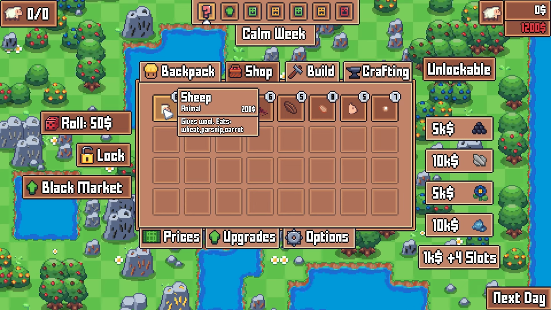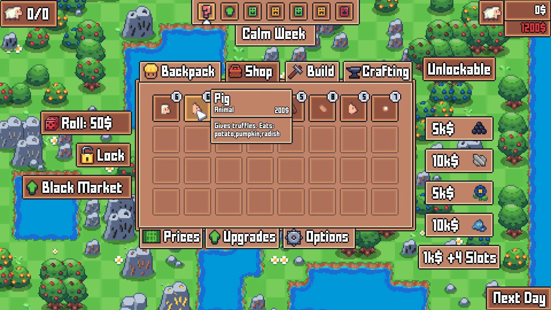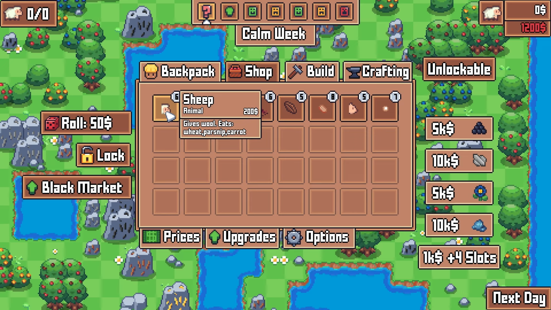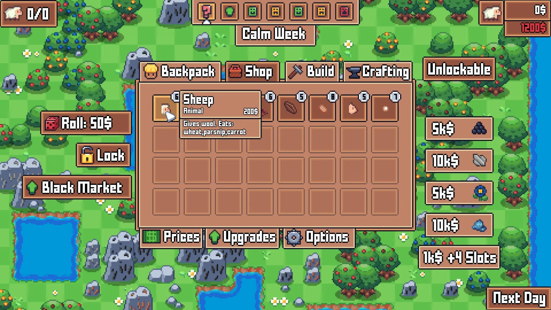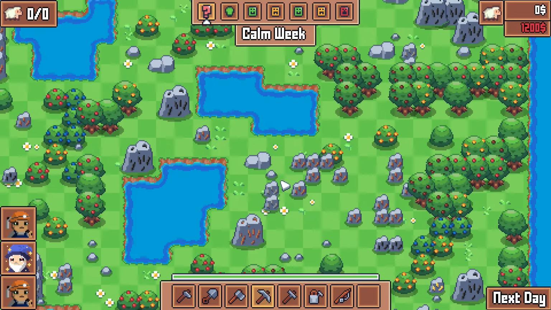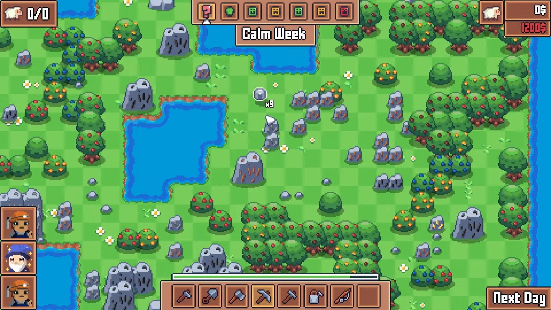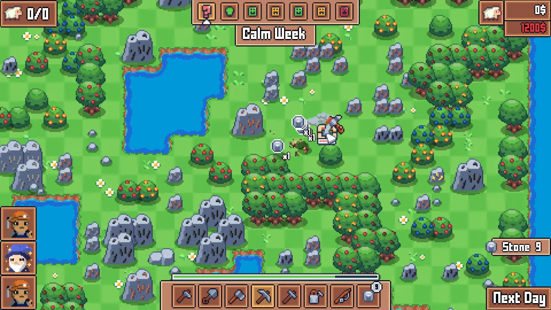As for instance here, the sheep requires wheat, parsnip, carrot. The pig, potato, pumpkin, radish. So we are going to have to add some crops as well, which of course takes more space. So the first thing we want to do is get a furnace on the board. And that's going to require, of course, the mining of stone here.